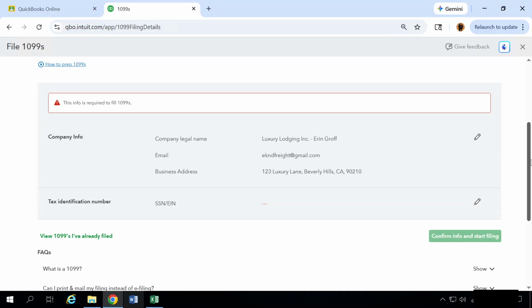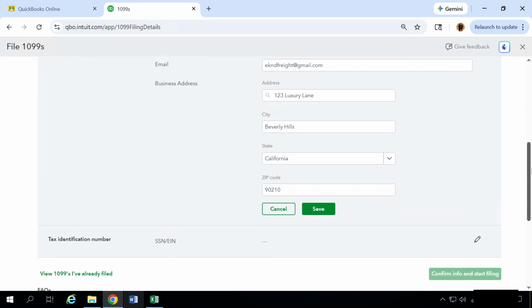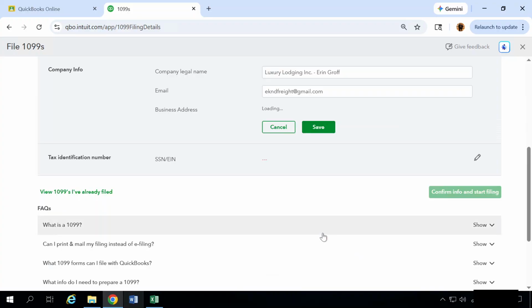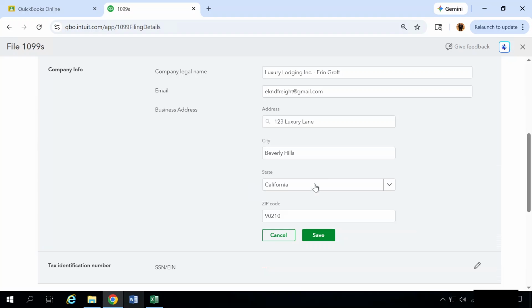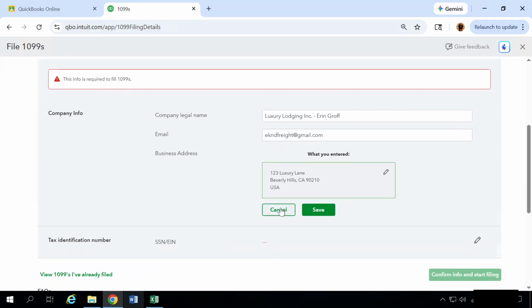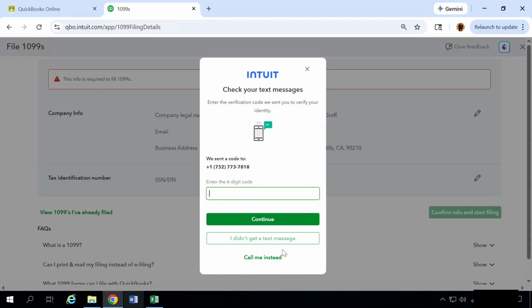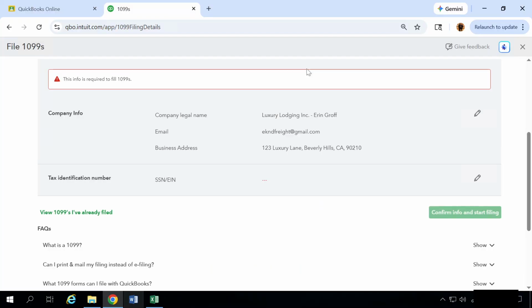The tax ID number is fictitious, which is why the error message appears. We will leave this error for now since we do not have a real tax ID to enter. Let's update the telephone number. I'm going to click on the pencil. I don't even know if it needs a phone number here anymore. I don't believe it does. I'm not sure it's going to take the address though. It doesn't look like we're going to be able to proceed from here because of that Social Security number.